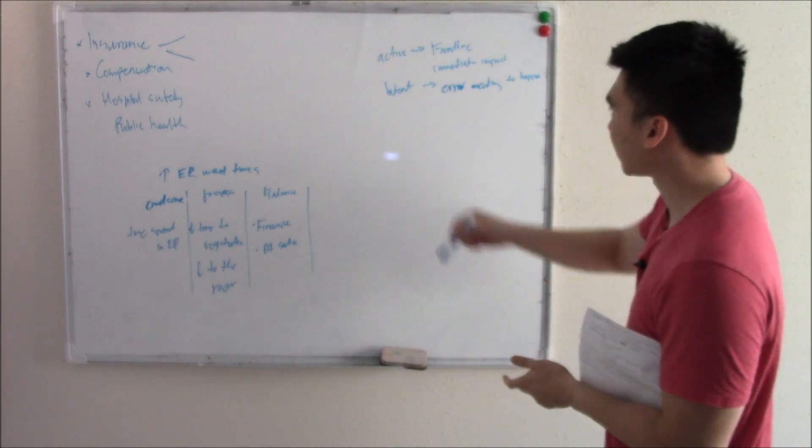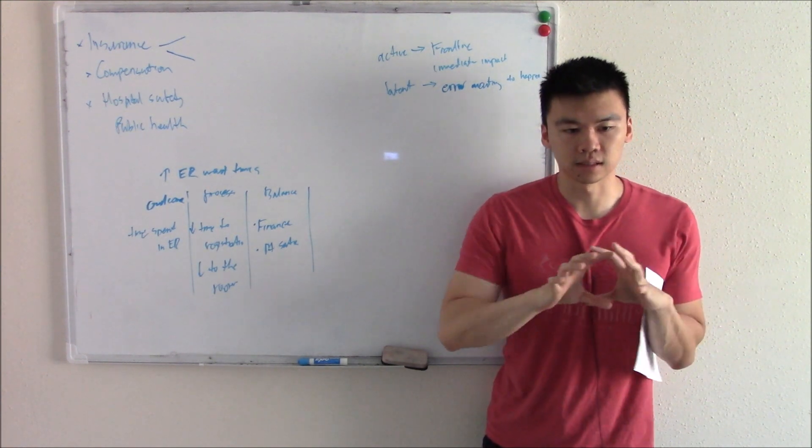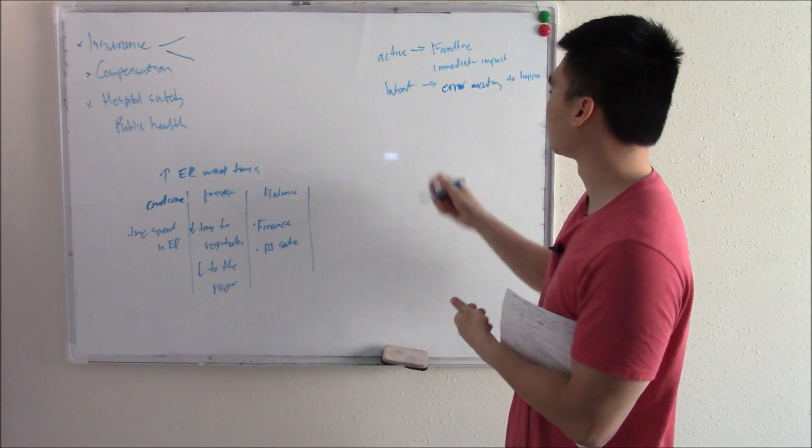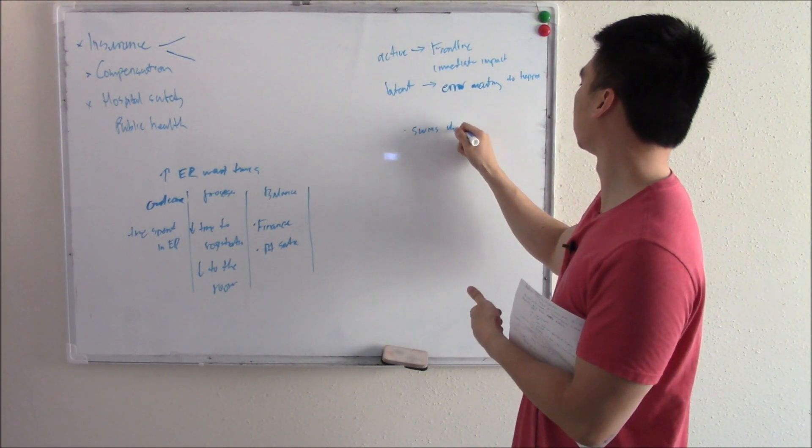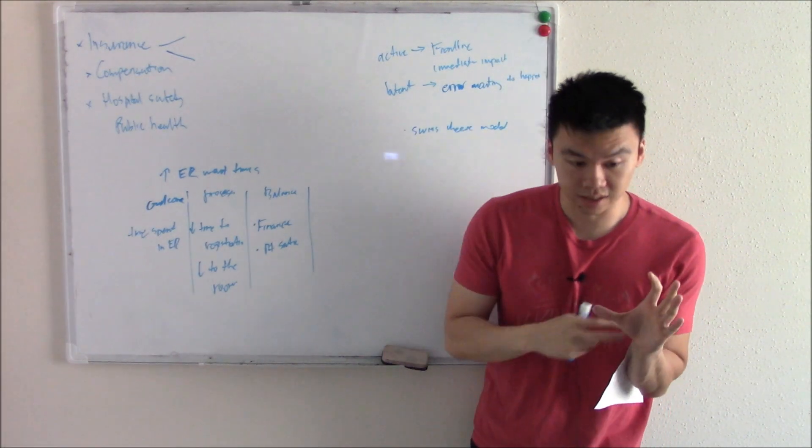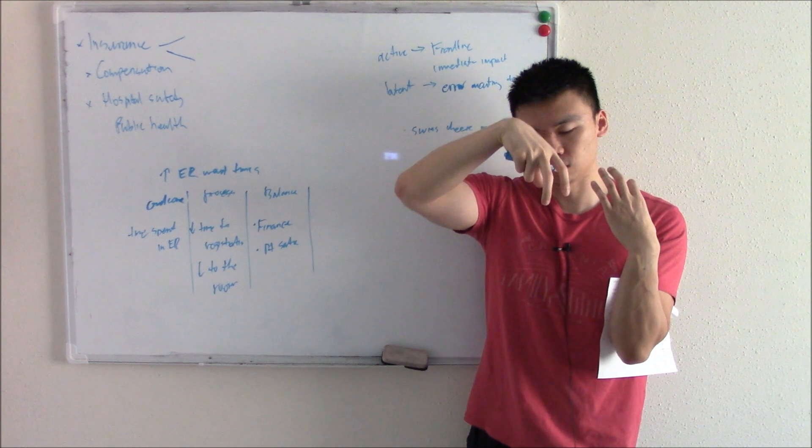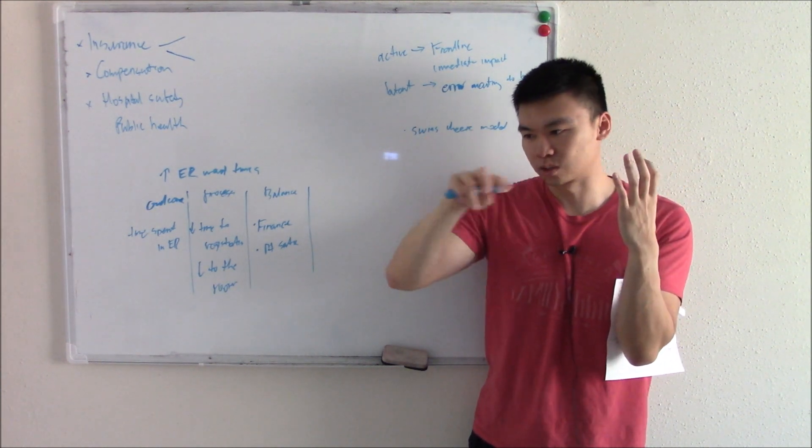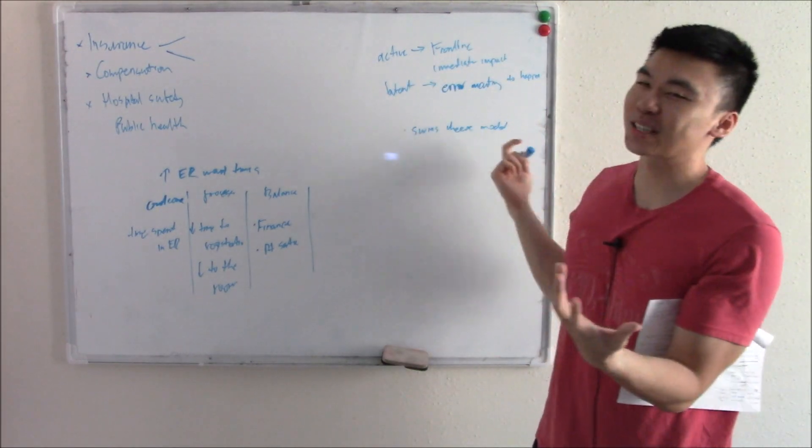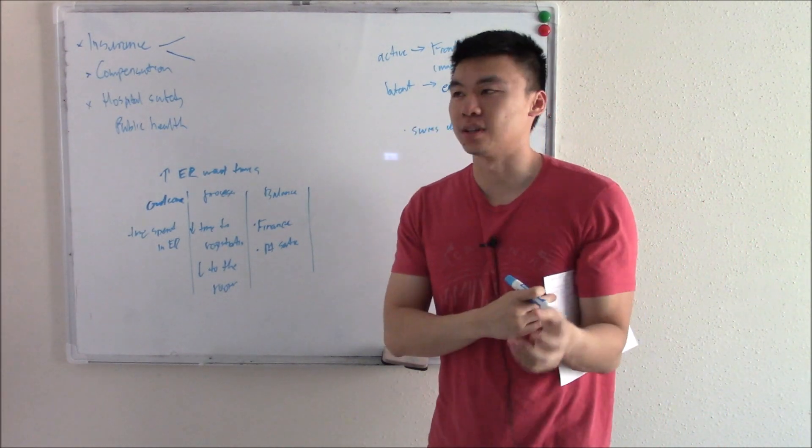Now, these are kind of rare. In fact, errors in general are kind of rare because our hospital systems are so advanced now with all these checks and balances. For something wrong to happen, the stars really have to align. Sometimes we call it a Swiss cheese model. Swiss cheese model. Because a slice of Swiss cheese has a hole in it. And if you want to poke a hole through two slices of Swiss cheese, you have to align the holes. And so you have to make sure all the holes are aligned if you want to go through the whole thing. That's a dumb way of saying if all the stars are aligned, then something wrong could happen. But that's what they like to use. So they like to use a Swiss cheese model, right? So basically a whole bunch of things have to happen for things to go wrong.